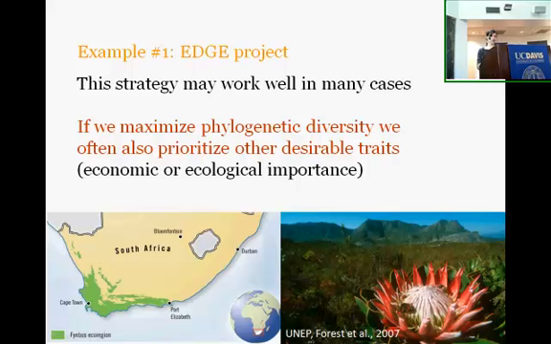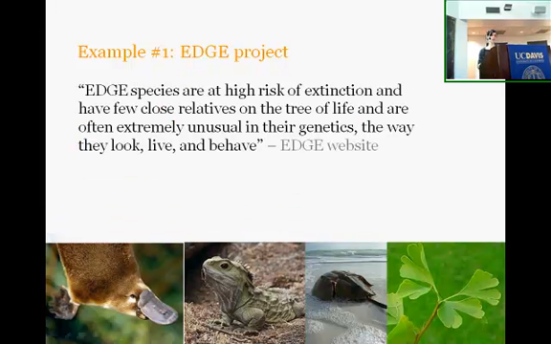But there are some limitations to the EDGE approach as well. Before I say that, the other thing that the EDGE approach does really well is that it helps us save some of the really charismatic and odd species on Earth that we would want to save, right? I want the tuatara to stay around. And so many of you probably also have favorite ancient lineages that it would just be a shame to lose from our planet.